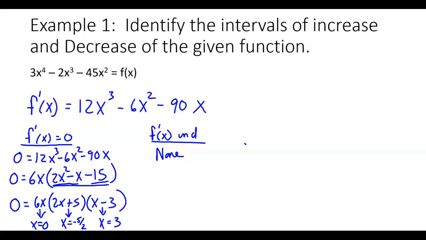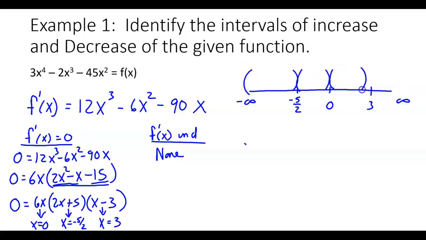increase and decrease. So the next thing we're going to do is our number line. You guys are noticing this is almost exactly like what we did yesterday, right? There will be some minor differences at the end, but for the most part it's really quite similar. So putting these critical values in order from least to greatest, we have those things. And it breaks it up for us into 4 intervals. And once again, we're going to take our derivative, we're going to plug into our derivative a test number from each interval.